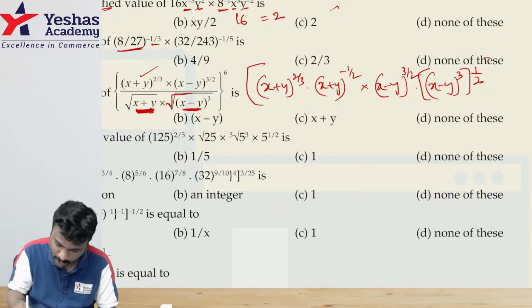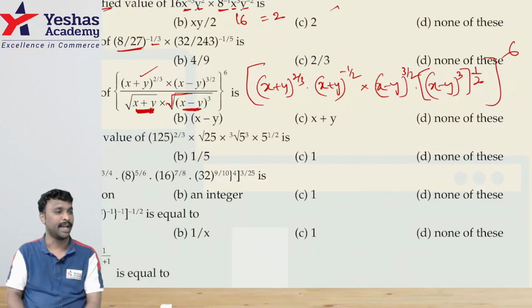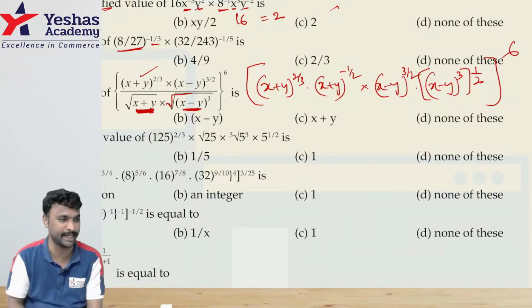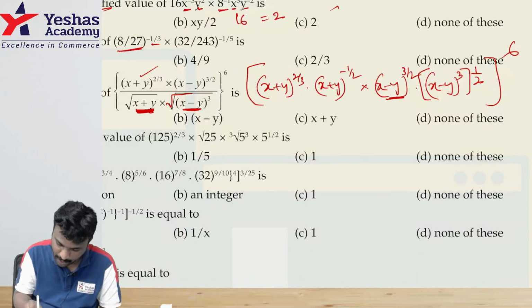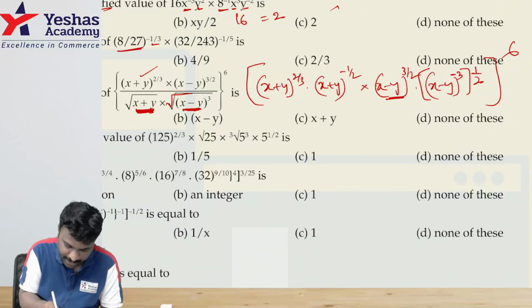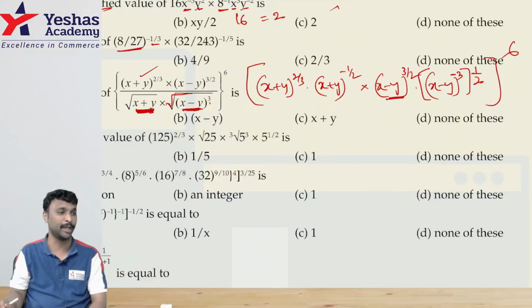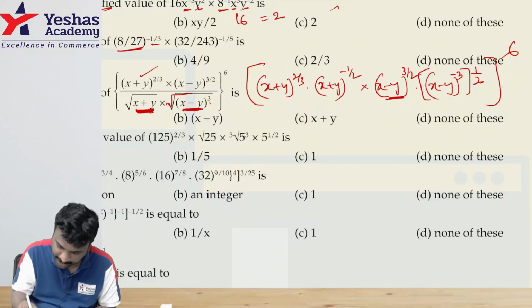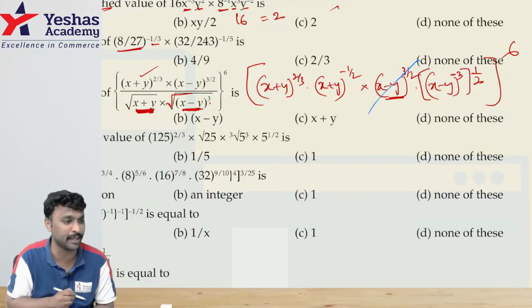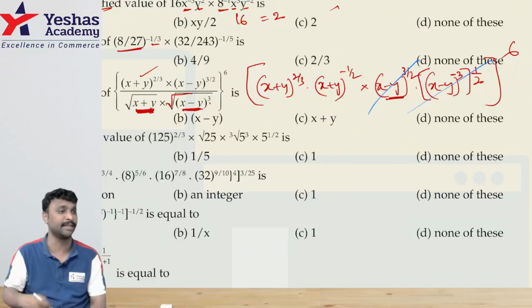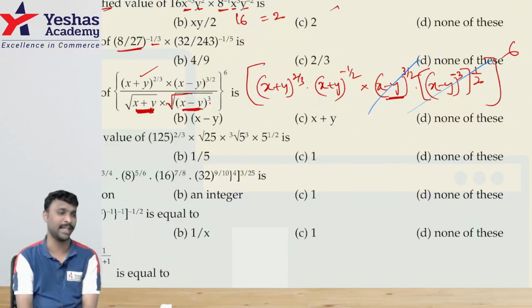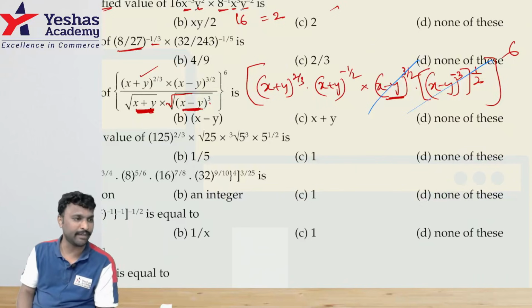This everything has got a whole power 6. Now what you guys have to do is, guys, x minus y whole power 3 by 2, oh sorry, this becomes a negative one, right? Because x minus y whole power 3 by 2, if it is taken up, becomes minus 3 by 2. So what will happen? Simply x minus y whole power 3 by 2, x minus y whole power minus 3 by 2, they get cancelled because power becomes 0. So x power 0 is 1.